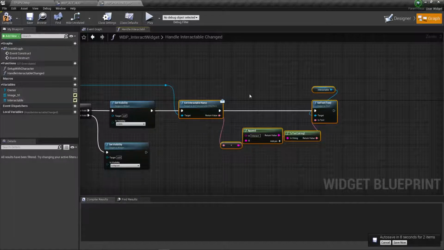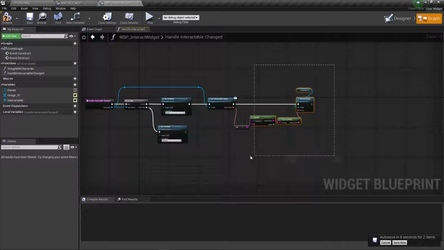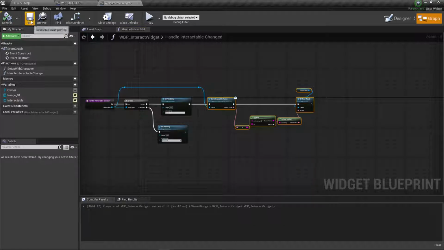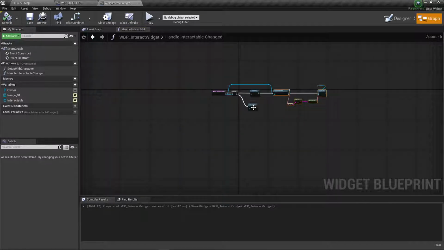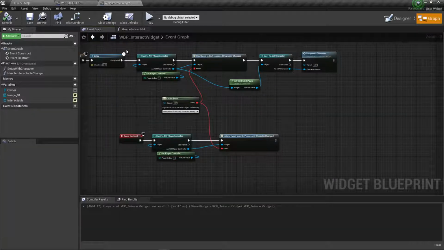But it's completely, like I say, up to you. We are only interested in making our own widget based on what we got inside the plugin and what we got inside one of the current or upcoming sample projects. Okay, so this seems to be okay. Yeah, this all seems to be okay.